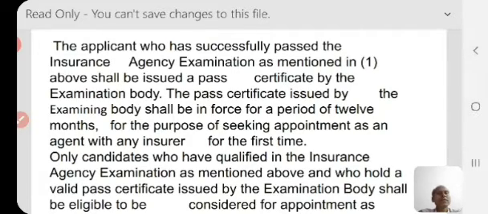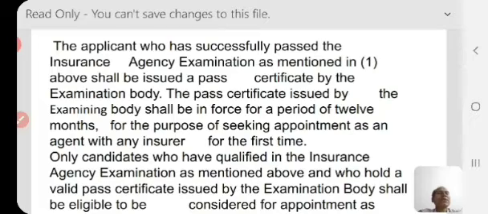The pass certificate issued by the examining body shall be in force for a period of 12 months for the purpose of seeking appointment as an agent with any insurer for the first time.